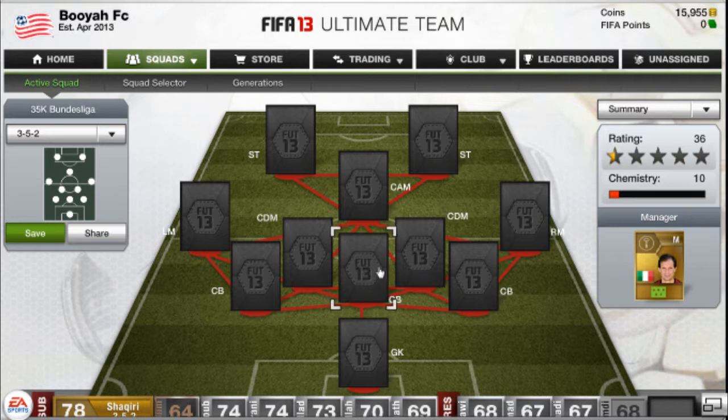So to start off, we're doing a 3-5-2 formation because the defense in this team is pretty overpowered, so it's going to be able to keep up with just 3 defenders, and this is probably the best formation in the game. We've got a manager with the formation just to get us that first 10 chemistry, but you don't actually need a manager. I don't think it still gets you 97 chemistry without a manager. So if you don't really want a manager, it doesn't matter too much.